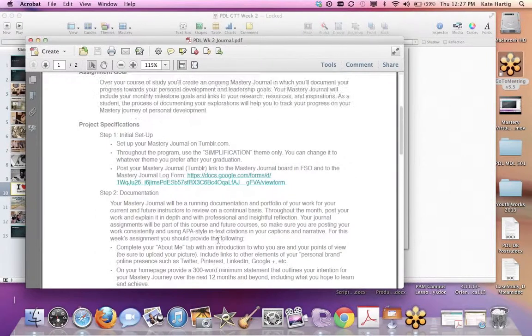Okay. I also, as a last step, need for you to go ahead and click right here, and add your URL to this journal, to this form, so that we have a list of everyone's mastery journal URLs in one place. We're going to pass those on to your other programs so that they have an understanding of what everyone's addresses are. So that's a requirement of the project as well.